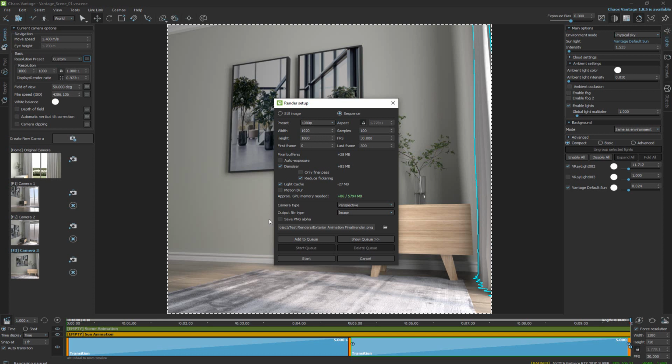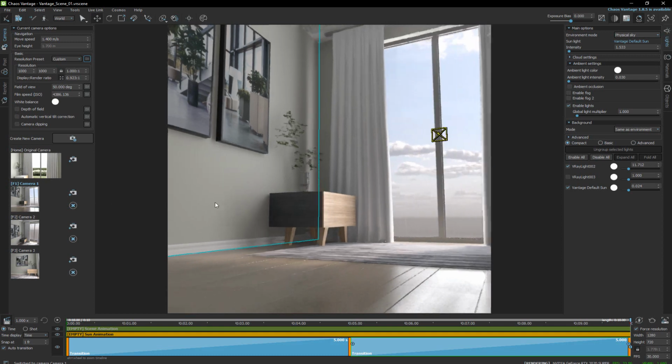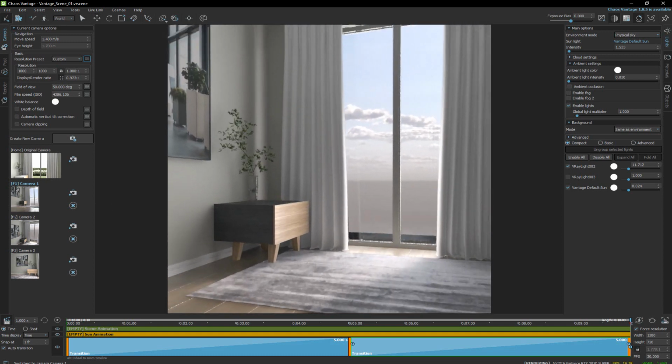So once you have this, you can just choose to have a JPEG or a PNG file. And as soon as you click on start, this will start rendering all of those frames that you can later on use as an animation or pretty much anything else. So I'm going to click here, get back to my scene.